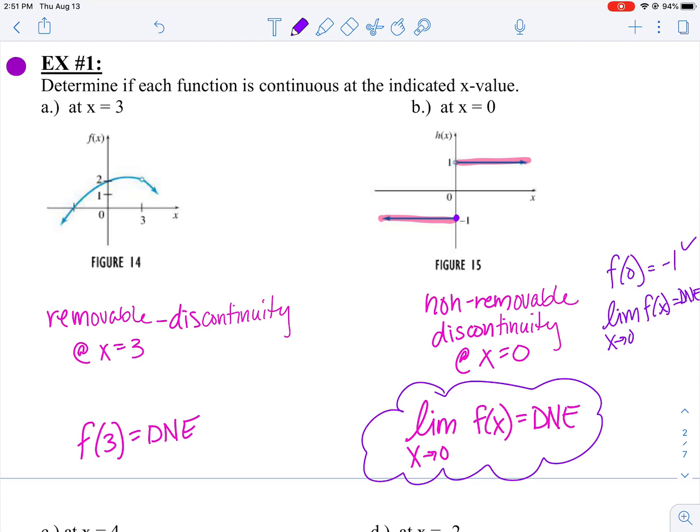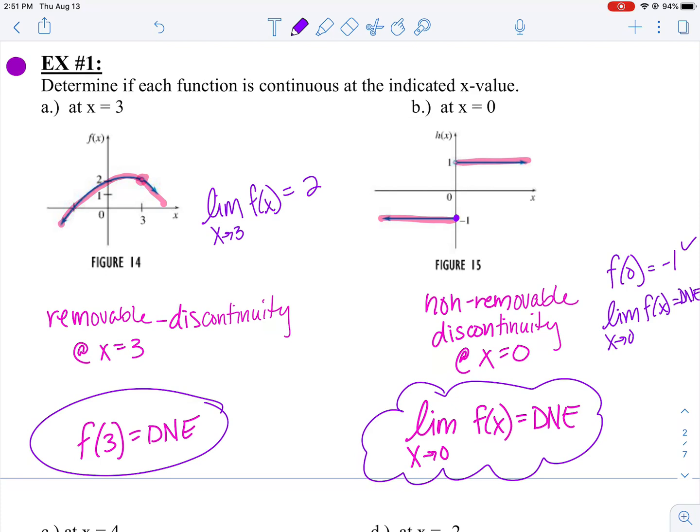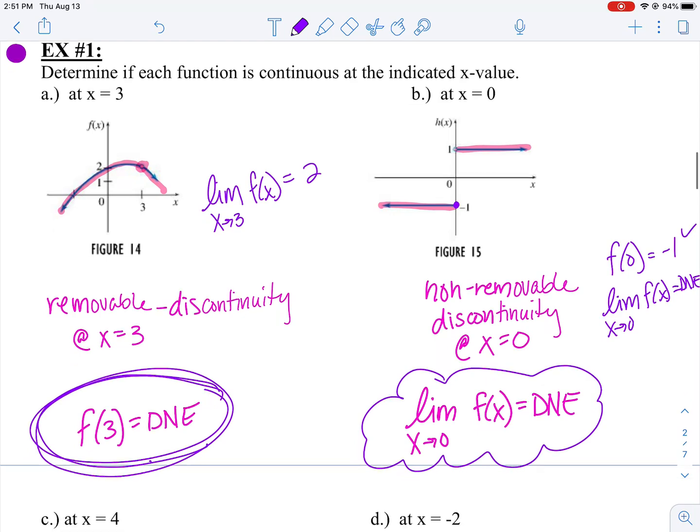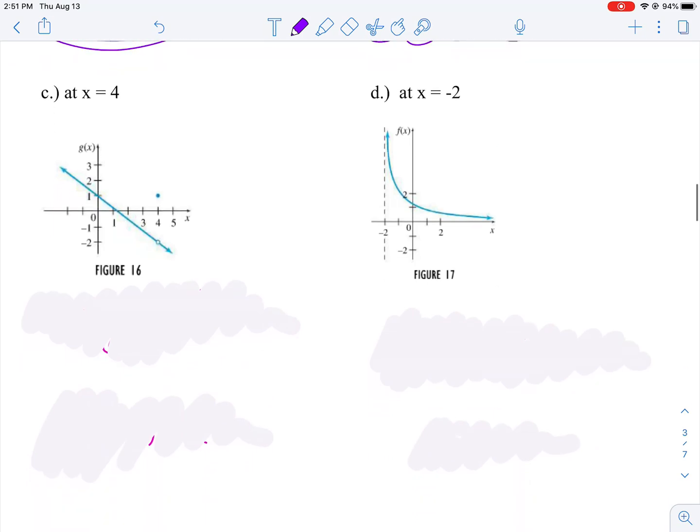I want to go back real quick. I was just thinking about example number 1a again. Remember, f of 3 did not exist, rule number 1, and then I stopped. Well, if I was trying to look at the other rules and I looked to see if the limit as x approaches 3, if you're following the path from the left and I'm following the path from the right, aren't we going to be together at 2? So actually the limit on this one, the limit as x approaches 3 of f of x does exist, it's 2. So rule number 2 actually works, right? And so as soon as I see the first rule not working, that's the rule I know it's going to be. Okay, let's go down and do 2 more, C and D.